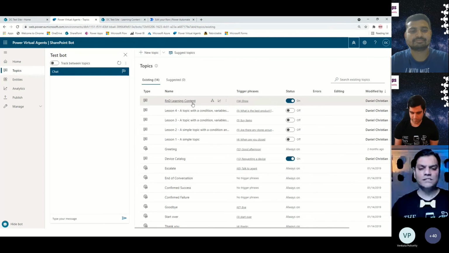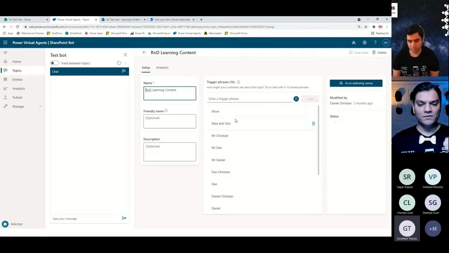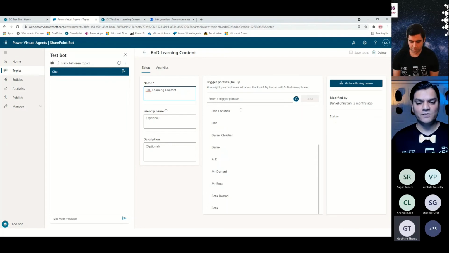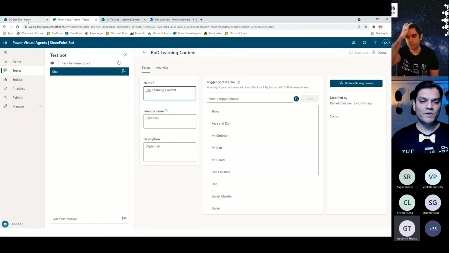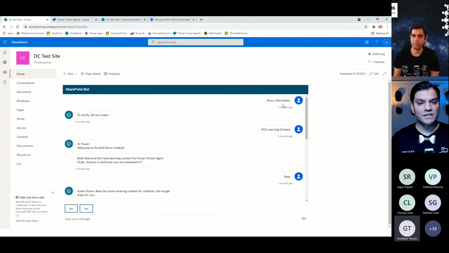First of all, you want to start talking about building trigger topics. Remember, even though you're making the best estimated guess of what the phrases should be, the bot doesn't need an accurate one. Because when I was in the chat, all I said was show information.